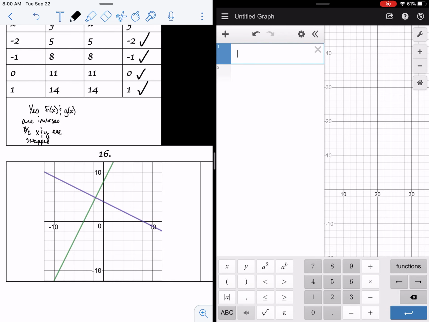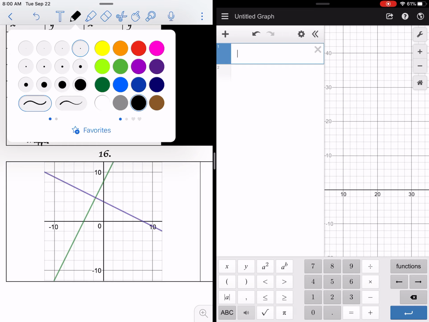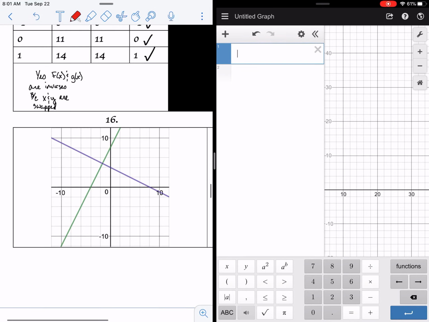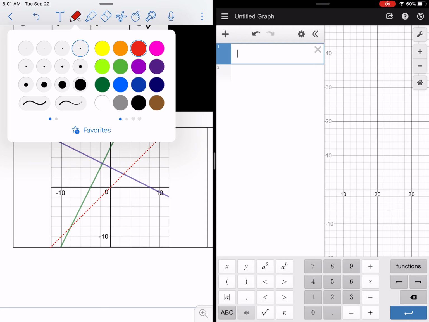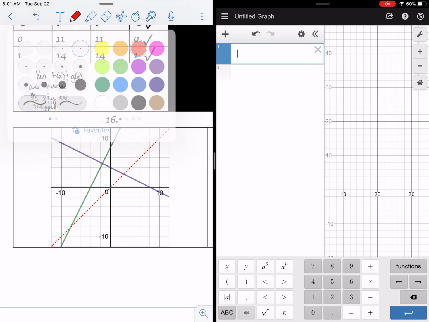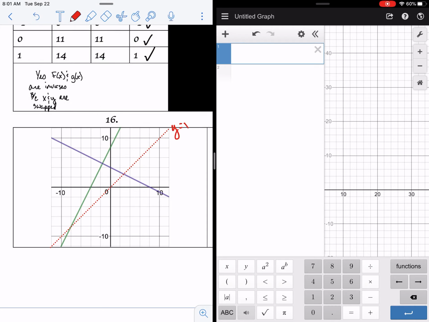Now, this problem, I have a graph, and again, I can't see the line y equals x, and imagine the line as good as what some people can. So this is the line y equals x. So I know what the line y equals x looks like. But as far as saying these are reflected across it, like, I just don't know.